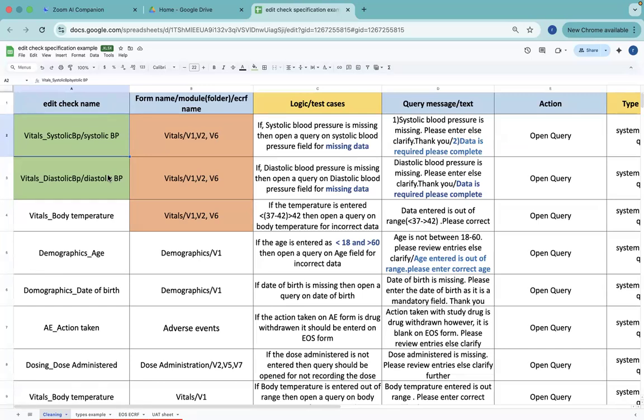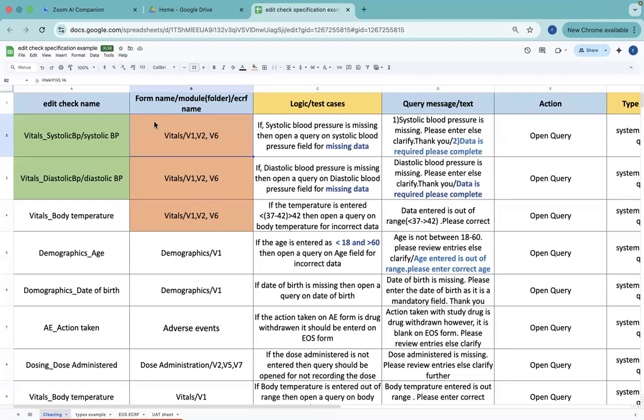So now, let's talk about one example: the systolic blood pressure and diastolic blood pressure. Here the form is different and the field is different.